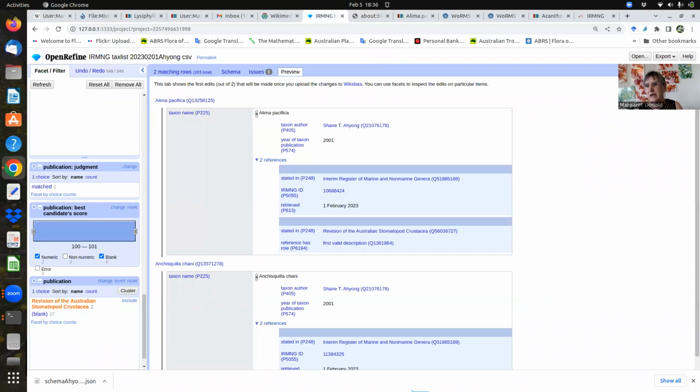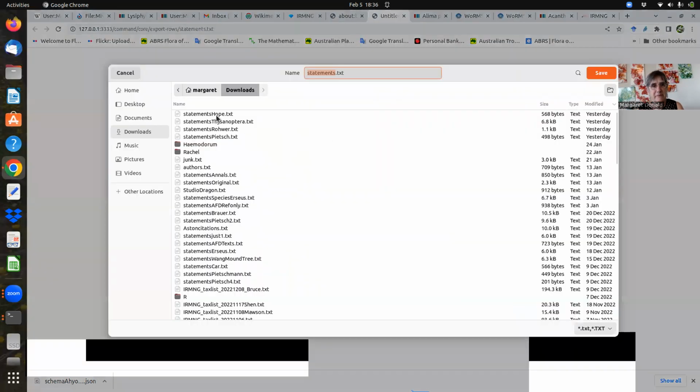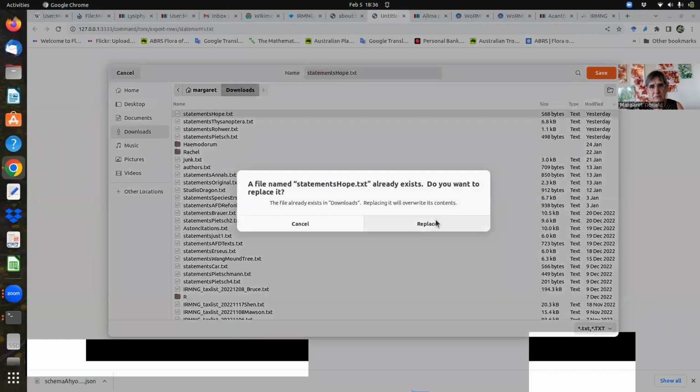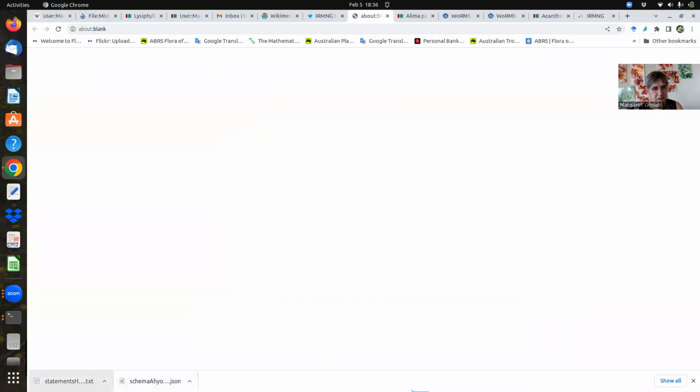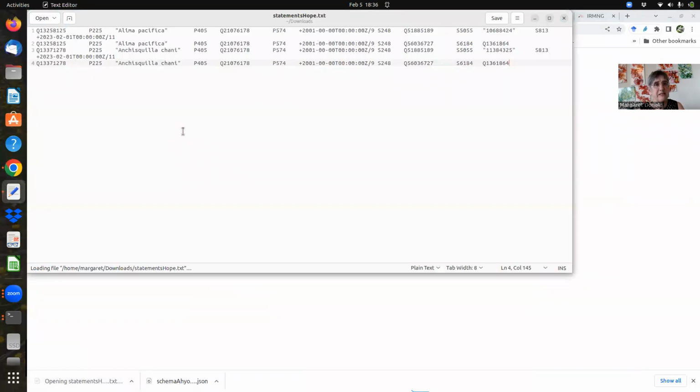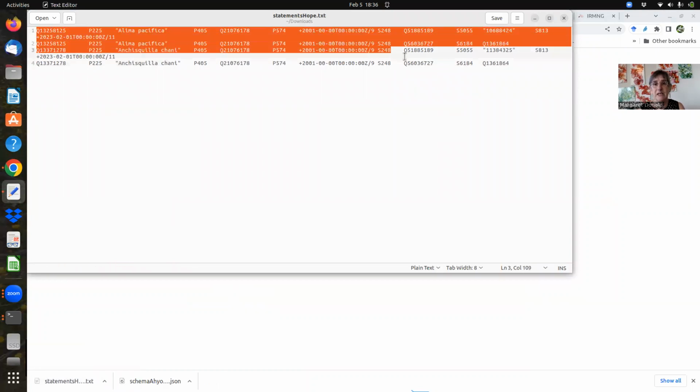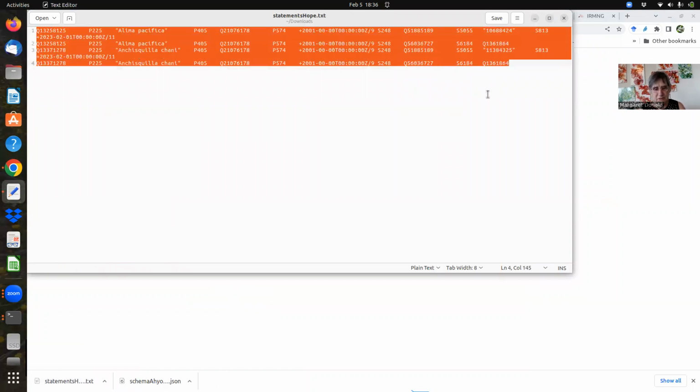So we're going back here. And what we're going to do now, we're modifying the scientific name. We don't want to create a new name. So our best bet here is to export to QuickStatements. I typically use some text file that I've previously used and that I'm happy to junk. So I'm replacing an earlier thing that would have looked very like what we're creating now. It would have had the Q item that we're changing and the various Q statements that we need there. Okay, they are QuickStatements.